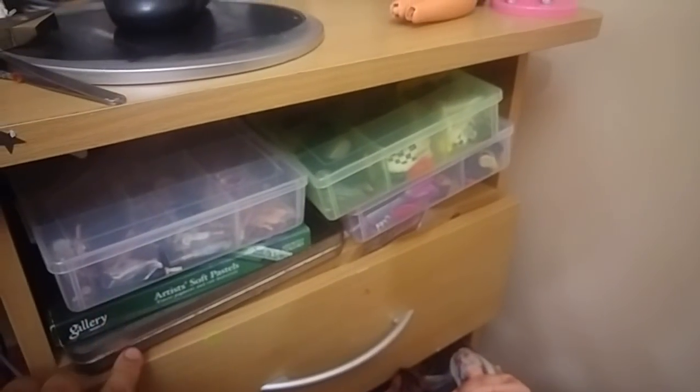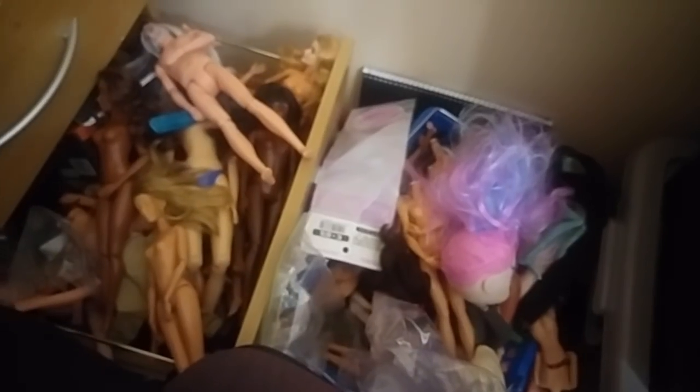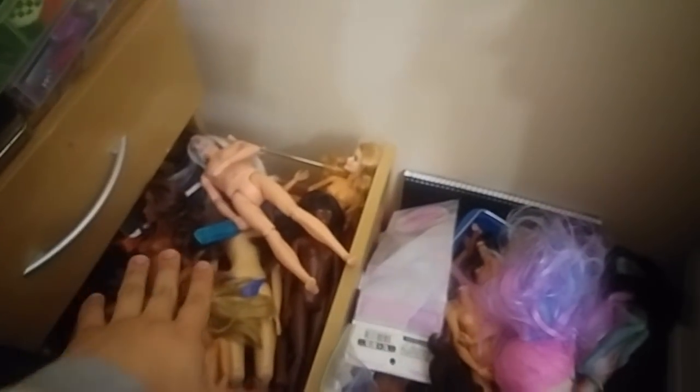And if you look down on my desk, that's my pastels and stuff, my shoes, my doll hands, and everything else. All my paint. And the shame pile. The huge, huge shame pile. Because this is where I keep all my doll bodies, on hand, and it already has the doll parts as well.